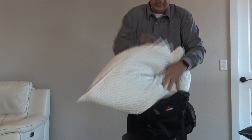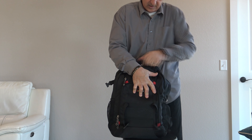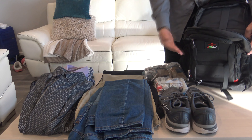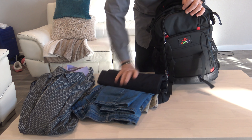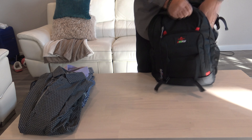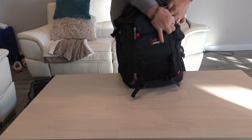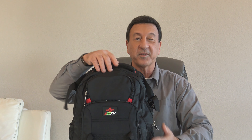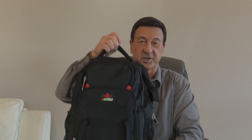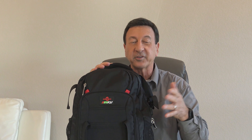This will give you an idea of how much this backpack can hold. I pack up all my essentials for a trip — clothes and toiletries, everything. My wife and I like to cruise a lot and we put all of our necessities in for a day of shore excursions. You can put everything you need in this backpack. It's great for camping and for students, for anybody.